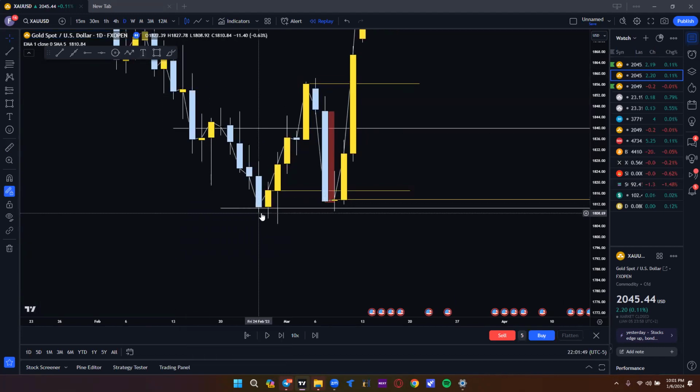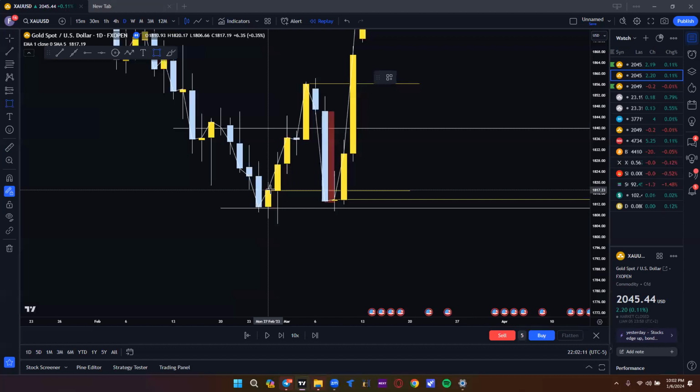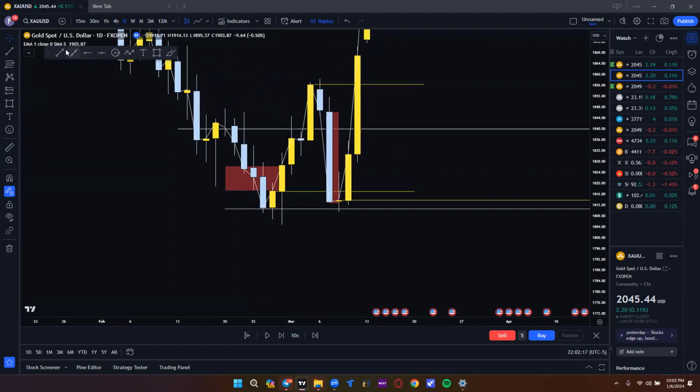If you look at this point, this was where price found some type of support. It stopped there and it made a rejection. And you can see that price again stopped and made a rejection, and then a rejection. You can observe that was happening. And then you'll ask, well, then what else? You have this push right here that closed above another level. So you have this gap level.